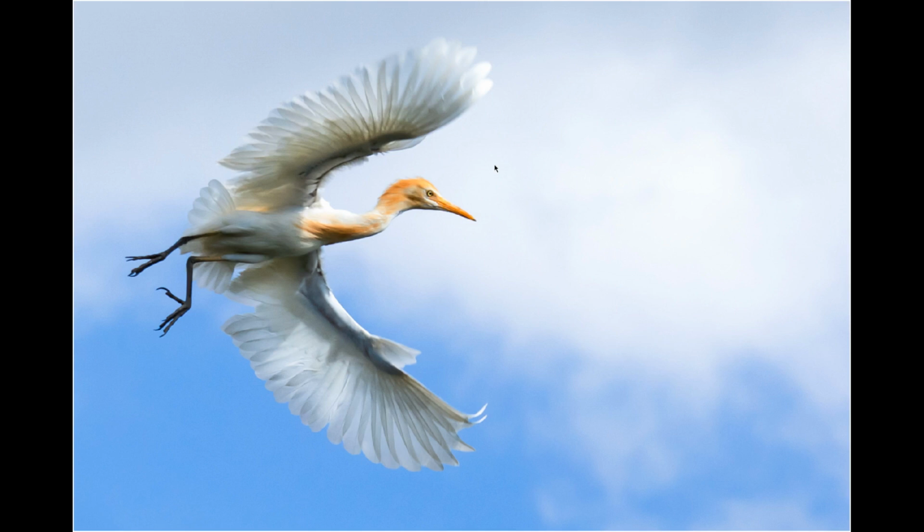Nice diffuse background, beautiful wing position, all of those things work. It really does come across quite nicely, but unfortunately for you, I don't think that the eye is quite as sharp as we would like it to be, and there are some areas where I'm very suspect of the quality, really down to that blown highlights.